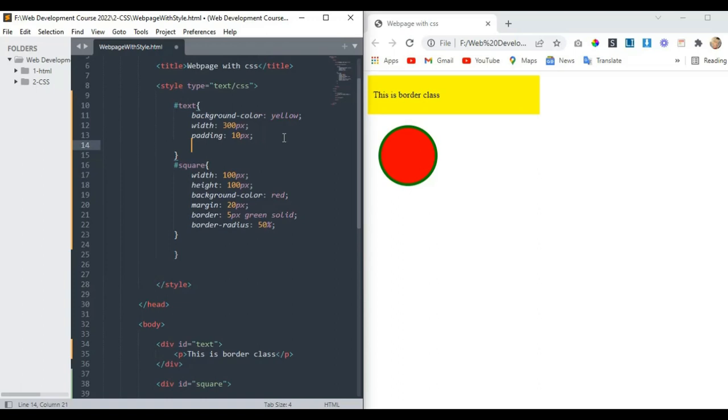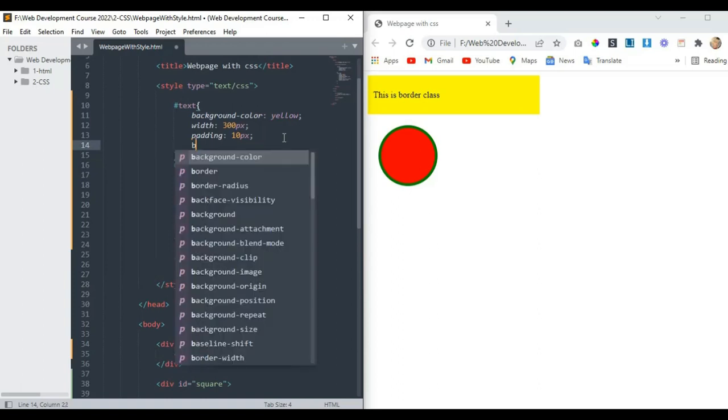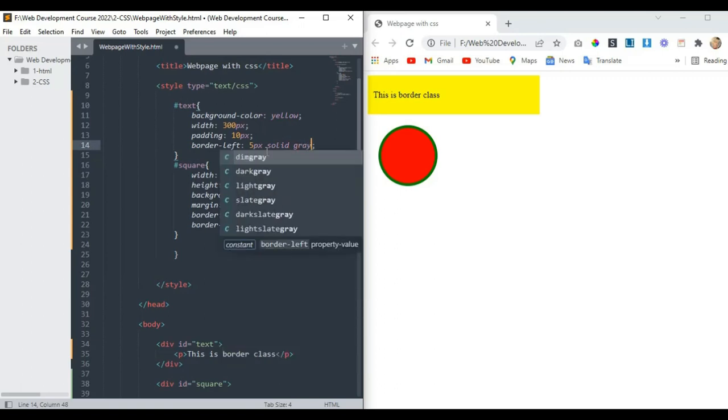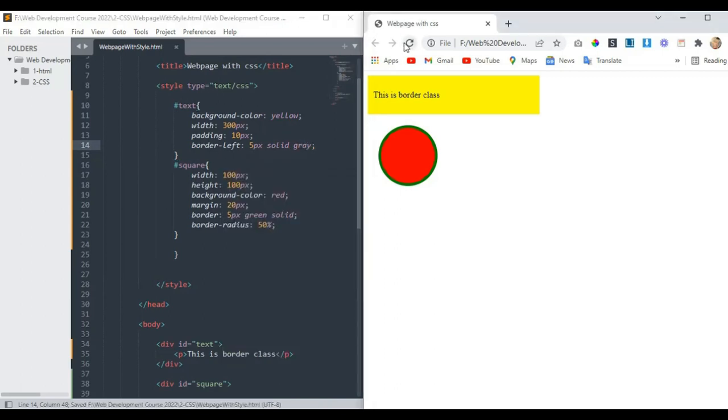Like margins that we saw in the last lecture. So if I write here border left, now our border left, that is this one, has a certain color and line. So if I write here border left 5 pixels solid and write here gray, you see that is very interesting.